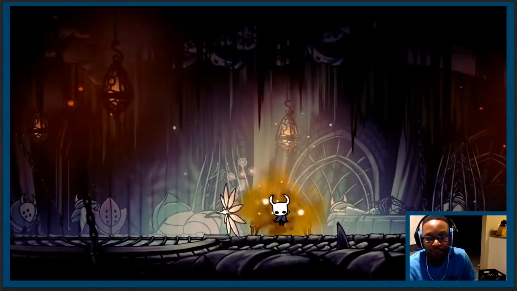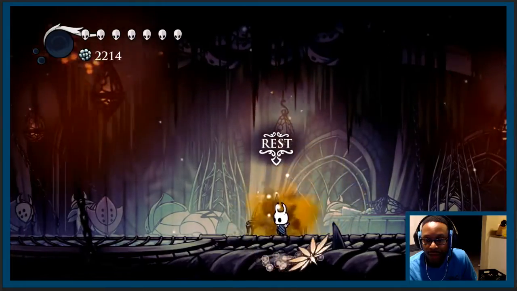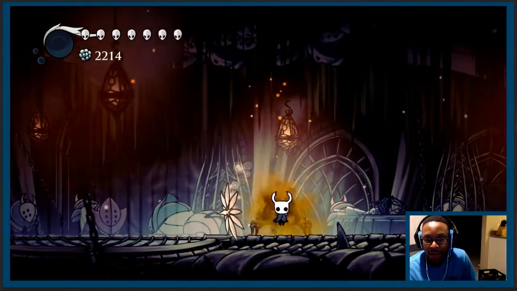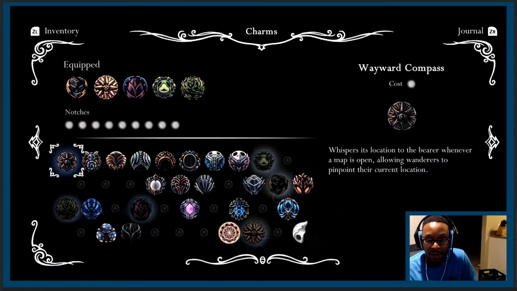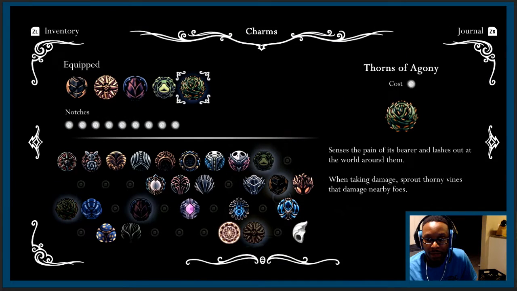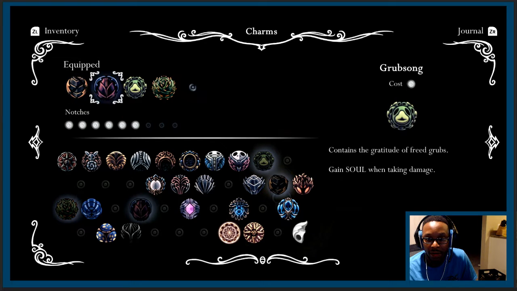So, Hollow Knight, the combat, the very basics of it, let me get off all this stuff. You can only change your stuff when you're resting on these thingies. Dream Shield and Smell You Later.